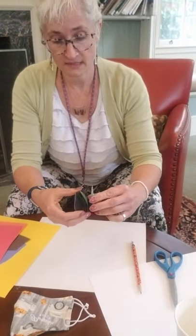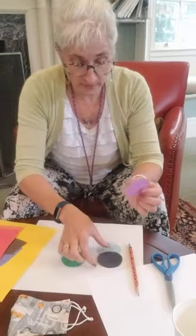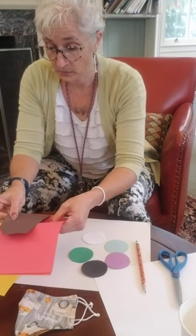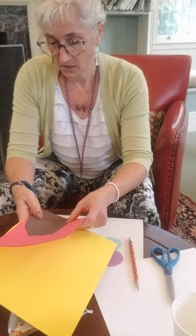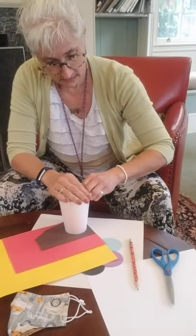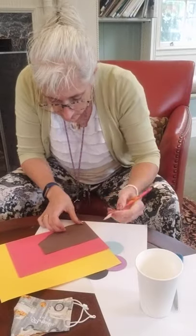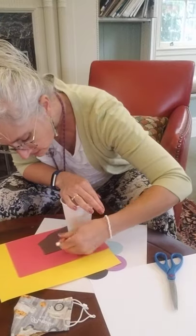I have these colors so far: green, blue, white, purple, and black. Okay, but now I need red, I need orange, I need brown, and I need yellow. So I am going to do the same thing. I'm going to trace the same circle like this onto here. Okay. Oops. That is not a very good circle. I must have missed the circle.